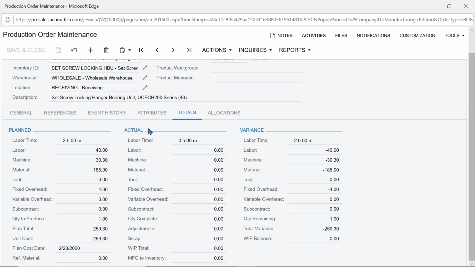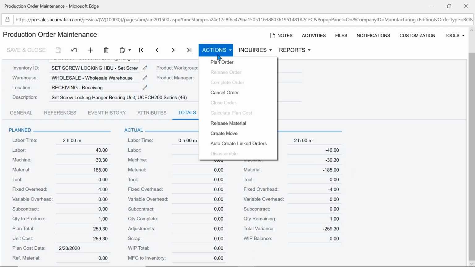There are a couple of ways to do this in Acumatica. One is called backflushing. If you are familiar with the term, it essentially just means here are the $185 worth of components we planned on spending on this assembly. We know we always need the inlet. We know we always need the reservoir. Let's just backflush those materials instead of having to create a physical transaction to issue those materials, assuming what we planned for is what we did. That's called a backflush, which results in no variance, right? What you planned for is what you did, so you would get a balanced out variance.